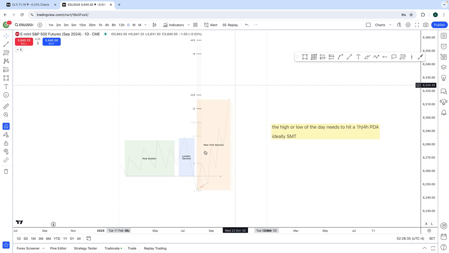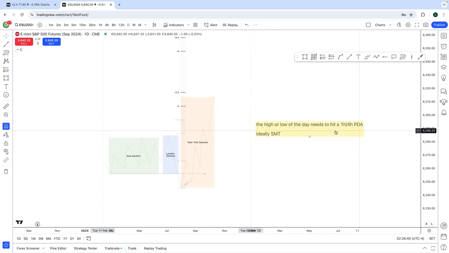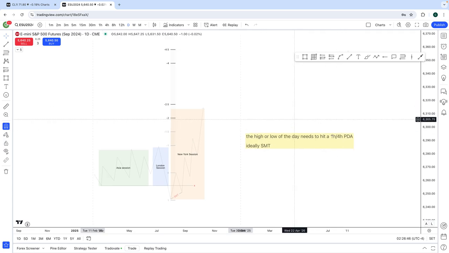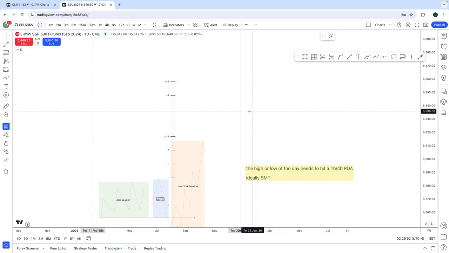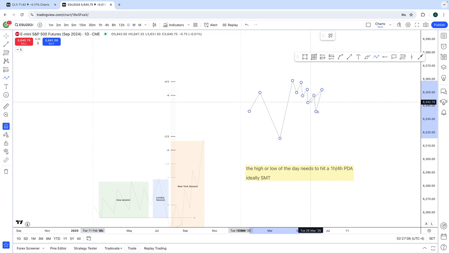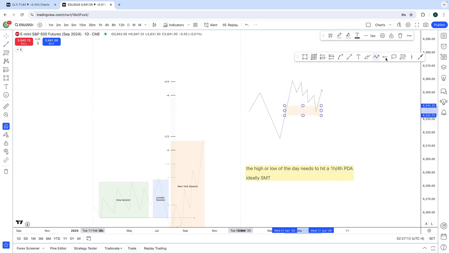There's really no reason to show you this because I'm going to show you that in a minute. But this is really what we're going over here. The high and low of the day needs to be printed in one of these key levels. So these key levels will be in line with the higher time frame bias. Okay, as in something like this. Let's say the previous day hits a key level and then expands away. Okay, and then Asia and London retrace the next day, right? And then London creates high resistance. Well, now this is created inside of, let's say, a 4-hour fair value gap. Well, there's no need to come back down here, right?